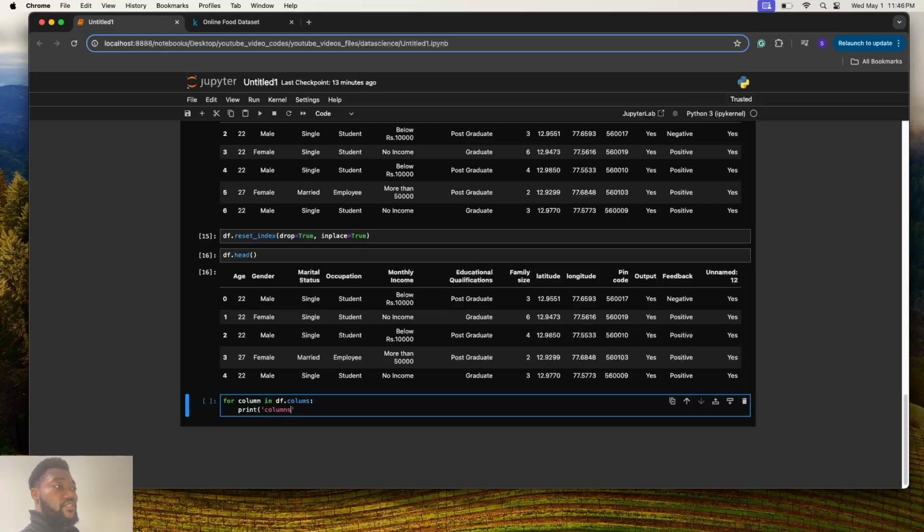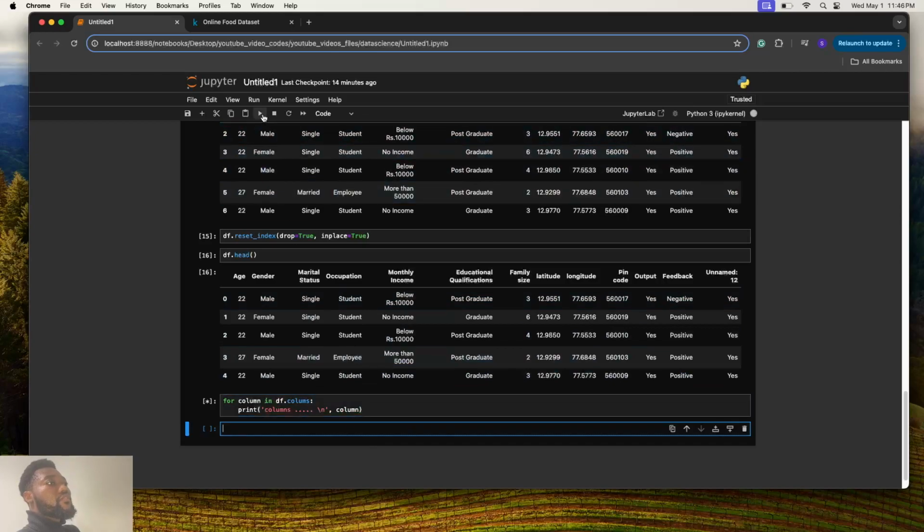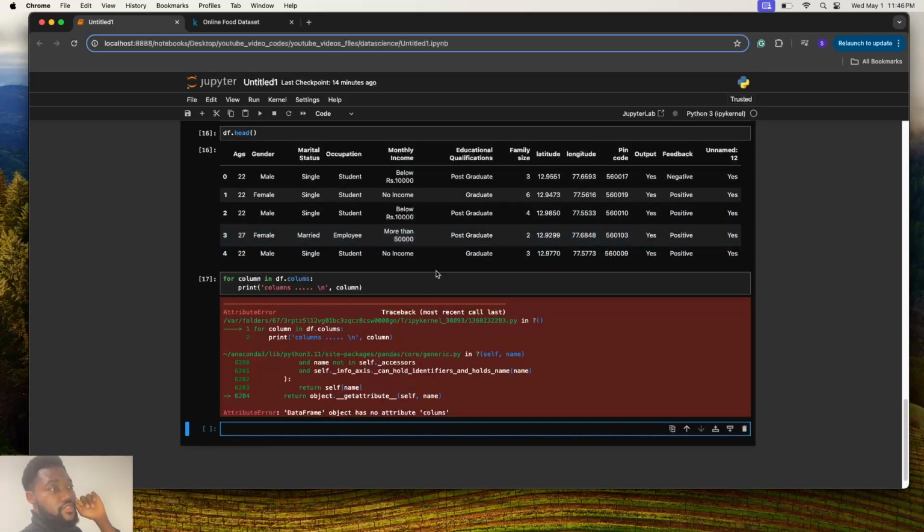Let's print out each of the columns, then put a slash n because I want it to be on the next line. Then column. If I run this program, there's an attribute error. It's telling me data frame object has no attribute columns.